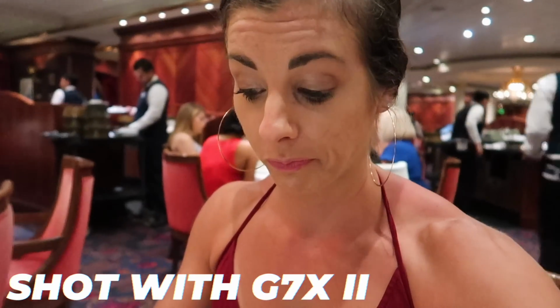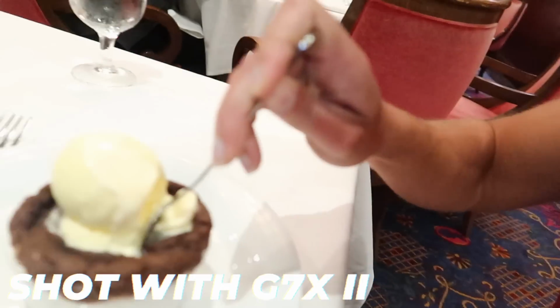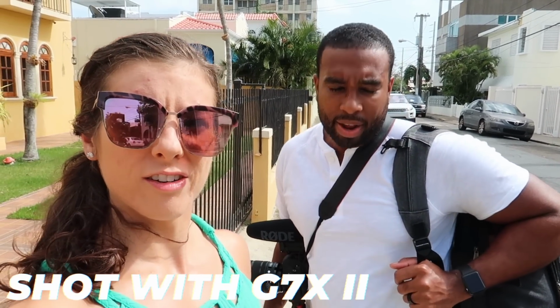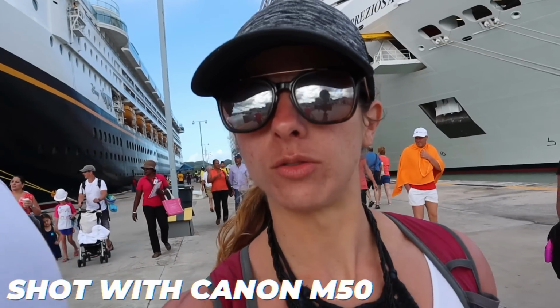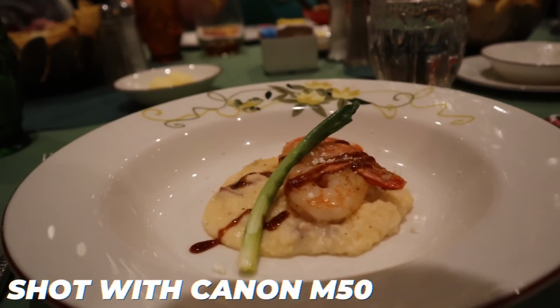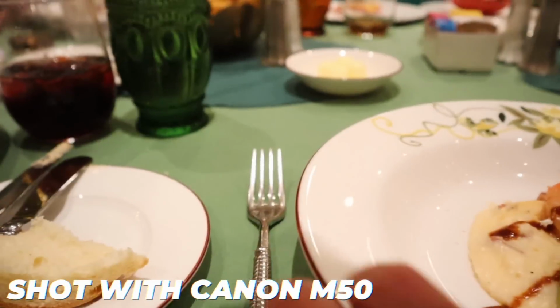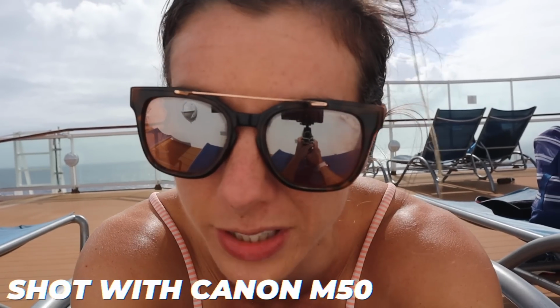The Canon G7X Mark II is a great example of this. It's decent in low light, autofocus is great, but we upgraded our G7X to a Canon M50, which brings me to my next recommendation, the Canon M50. Truthfully, if you want a great point and shoot camera that's reasonably priced, great in low light situations like dinner in the main dining room, you may want to look at purchasing the Canon M50. Incredible autofocus that knows how to highlight the subject and blur that background. This camera is pretty good.